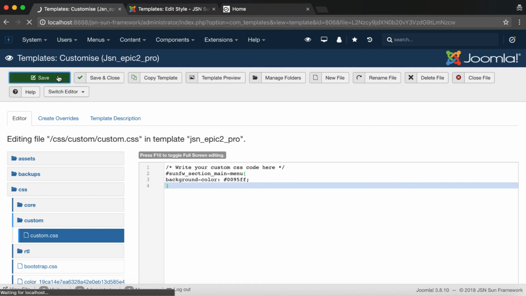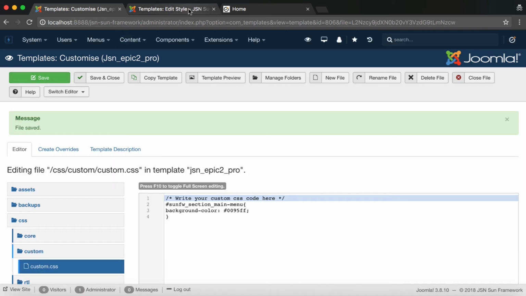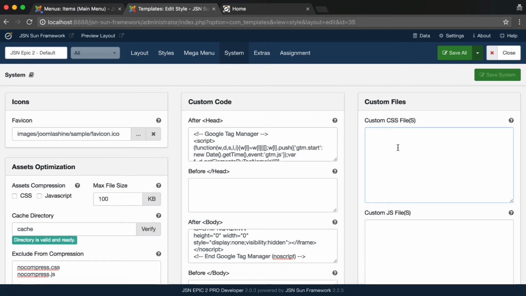Save the custom code. The next step is to go to System Configuration page to put the custom CSS or JS files. For the available file, you'll need to put the path of this file. With your own file, just put the file name.